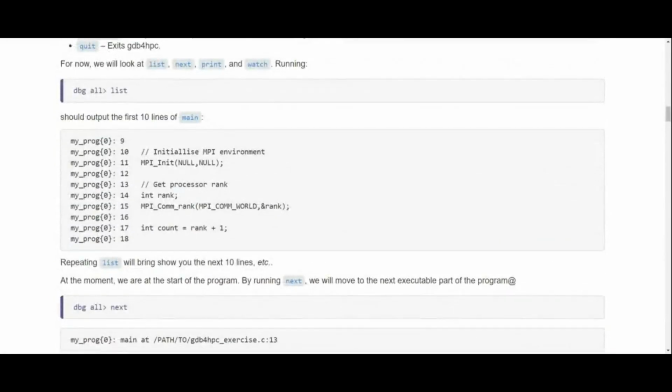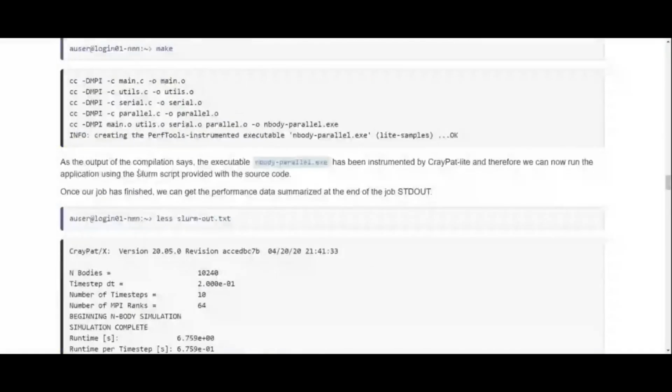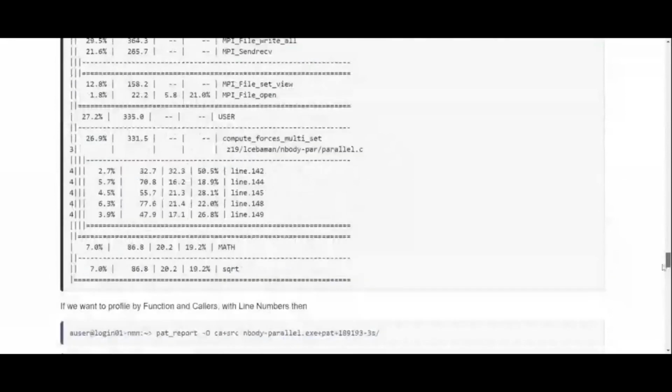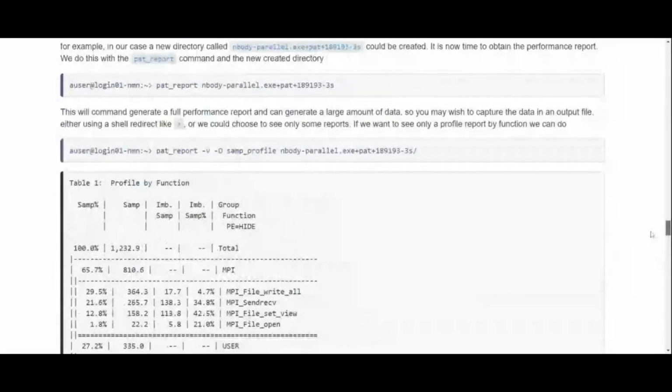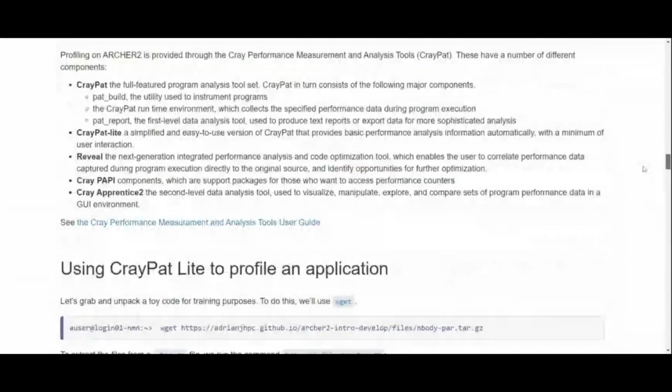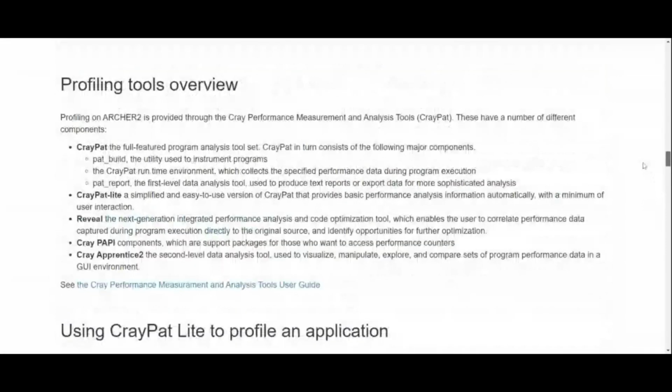and then we can briefly introduce the profiling tools, CrayPat, which is effectively the same as what we had on Archer. So if you're an Archer user, that shouldn't be too new to you. And then we can finish the day. So let me know when you have any problems. I'm sure there will be problems in here, or if you have any questions. And then we will come back in 10 minutes time and finish off the lecture material, and then you can play around with profiling a little bit if you want.